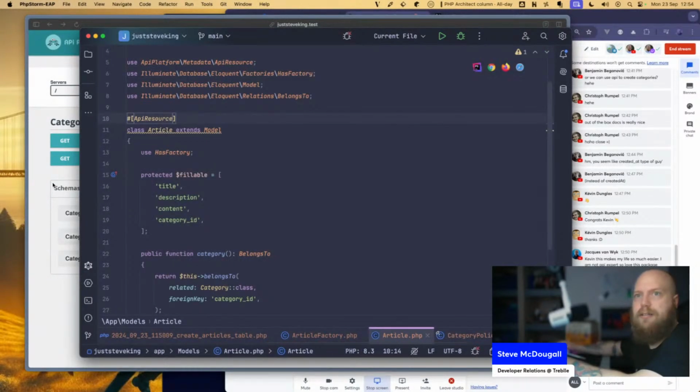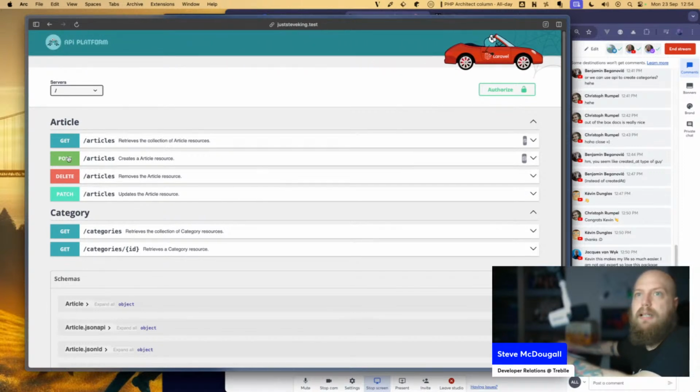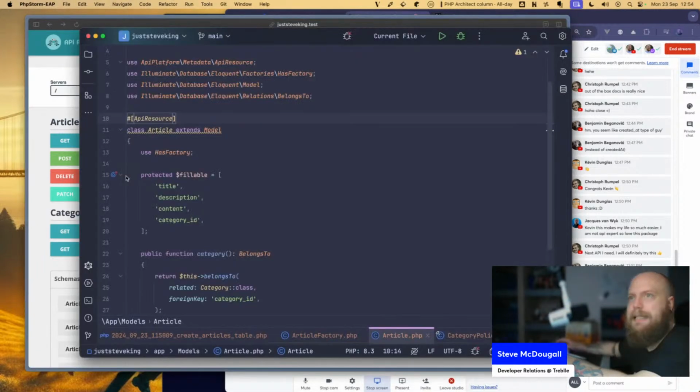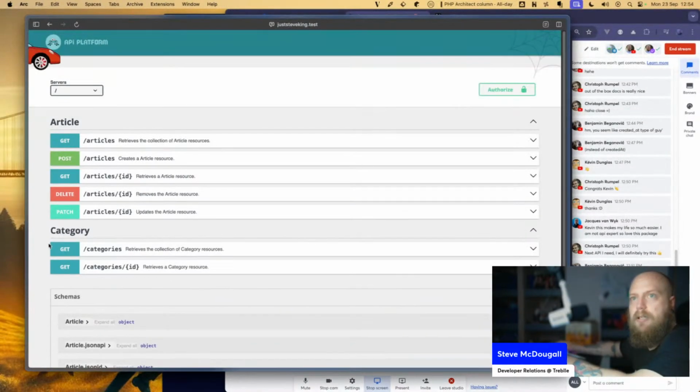So let's just chuck that on there, refresh, and away we go. Get, post, delete, and patch. So it's not detecting the ID on that one for some reason. Oh, wait a minute. That is probably because I need to migrate first, I'm assuming. Yes. Yeah.